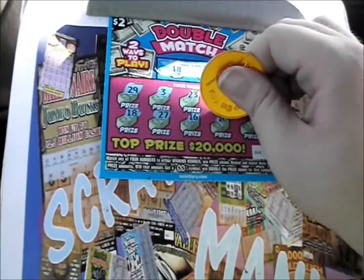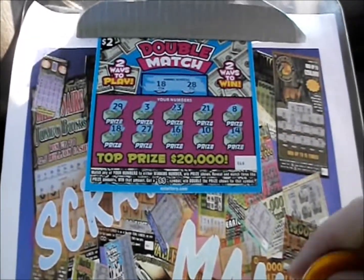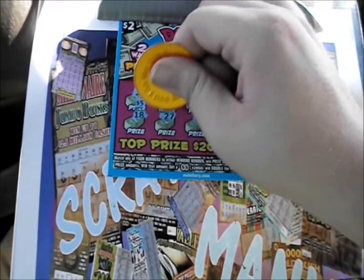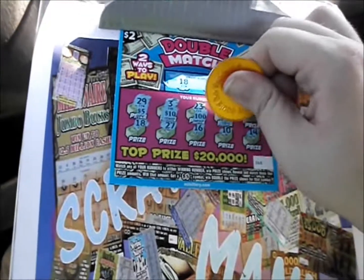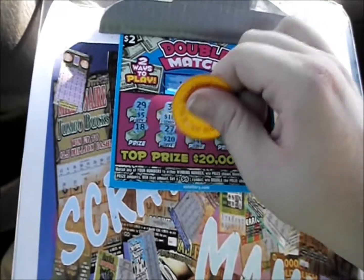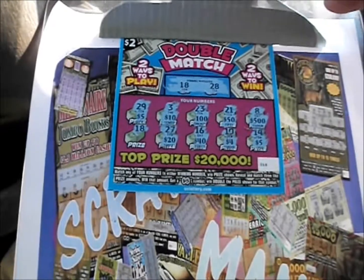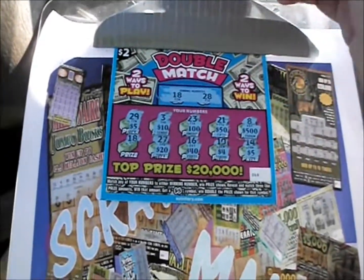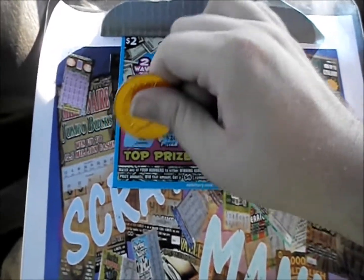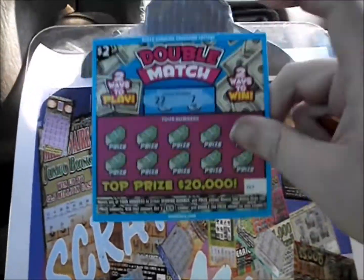27, 16, 10, and 14. We'll scratch off the prize amounts — except for that 18, we're going to save that one for last. See if we've got anything else: there's a 5, a 10, a 100, a 50, 500, a 20, a 40, a 4, and a 5. Nothing else so far. Underneath this 18 is $2, so we've got a $2 winner on this one — 2 more dollars there, that's $4 back at the $17.